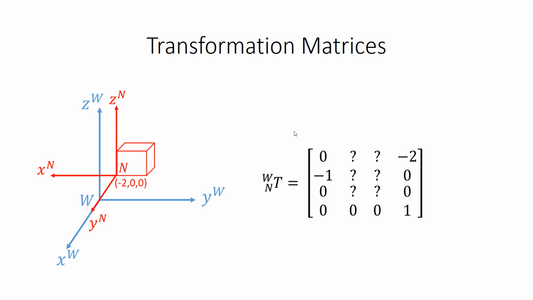So now think about how would you describe y of n relative to w. And I can tell you that this y-axis is going to be parallel to the x one down here, and then this z-axis is parallel to this z-axis here. So think about how to describe y of n relative to w.